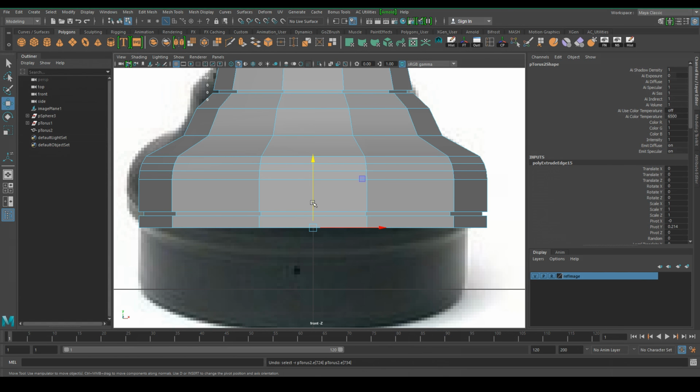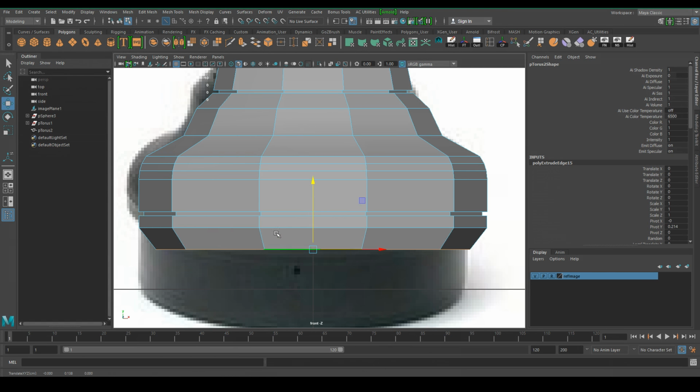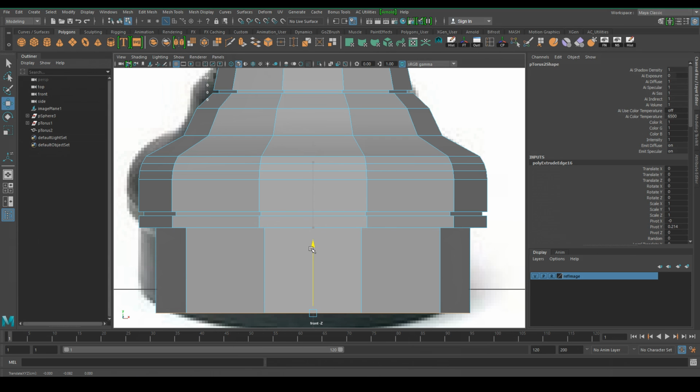If you ever drag this down and then you want to put it back so that it's sitting exactly where this line is sitting, all you need to do is to select that loop and press and hold V for vertex snapping. So you will also see that this thing will get highlighted for you. And now if I use my Y-axis arrow, I can snap to anything, and I can snap to those vertices over here. And so from here we can go Control E again, just move it down, and that's pretty much it.